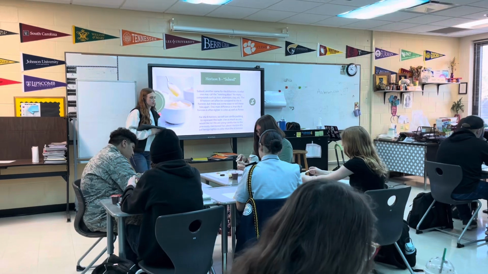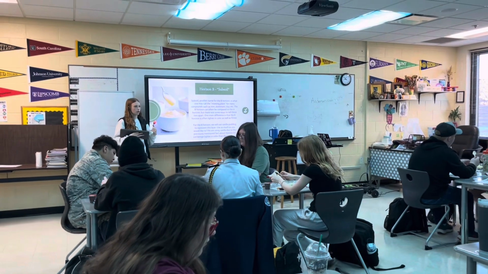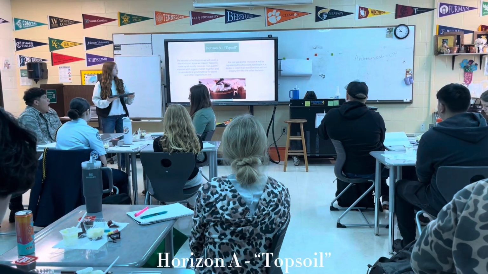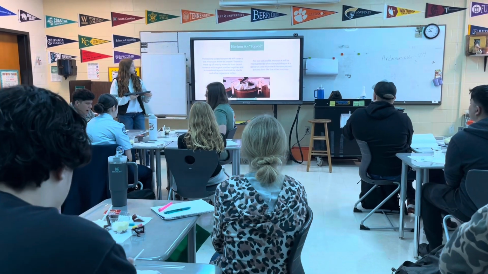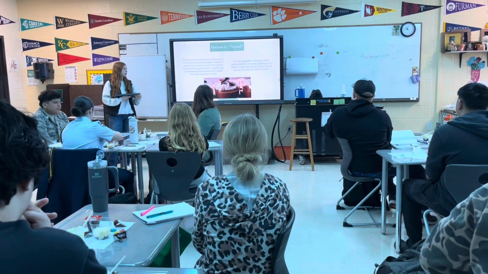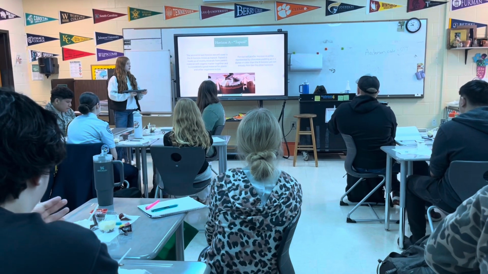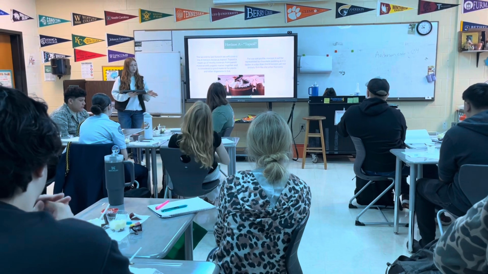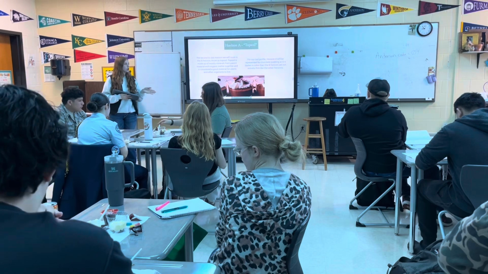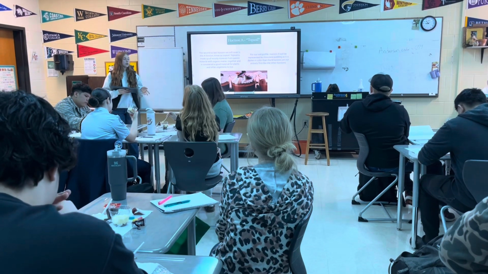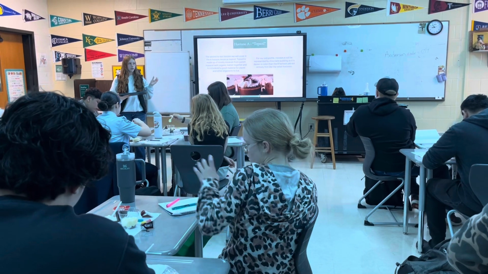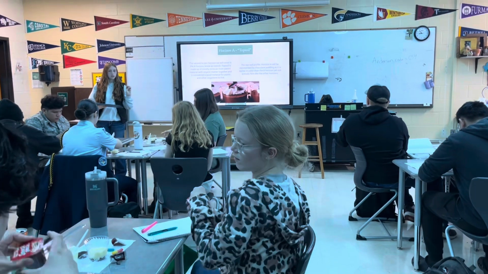Once you've added as much as you would like, look up here at me so that I know you are good. Our next horizon is Horizon A, which is commonly known as topsoil. Topsoil is made up of mostly minerals from parent material with organic matter together, and is considered a good material for your plants and other organisms to live. So for our cup, our Horizon A will be represented by the chocolate pudding, as it is darker in color than the B horizon, yet not entirely firm like the other horizons. So you can take your spoon or again pour your chocolate pudding on top of your vanilla pudding.